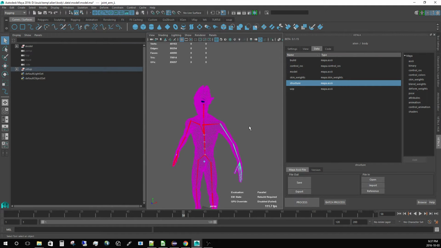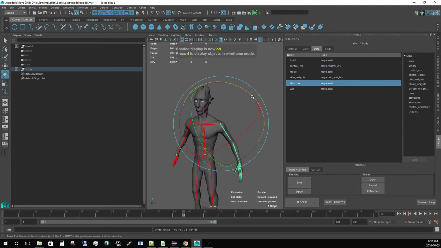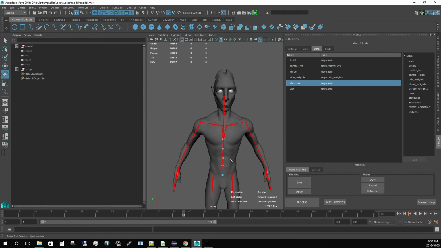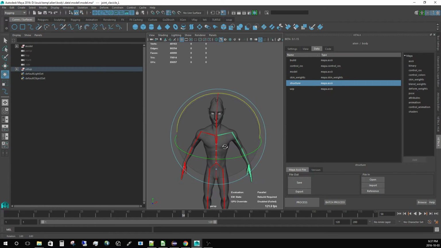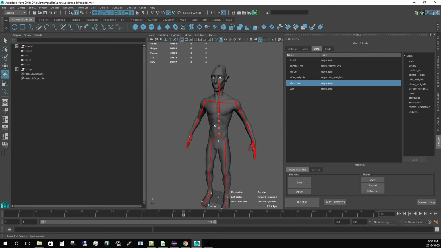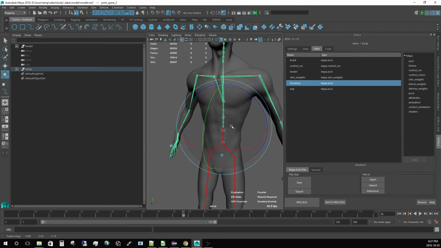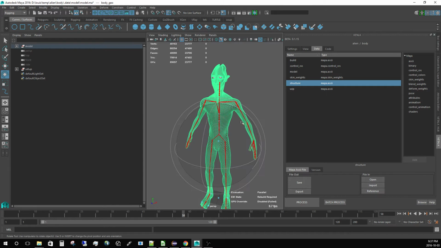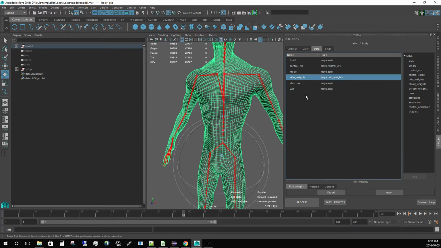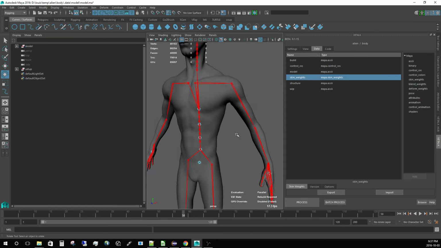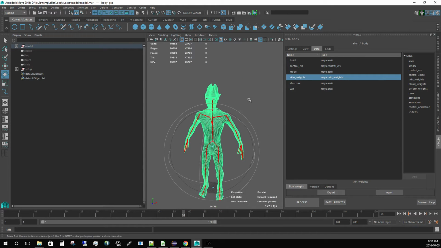So here is the arm going up. It's really awful. But for the scope of this video, in another video, I'll go in and maybe paint weights and show some techniques to improve it. But for this one, it's fine. Okay, so now we have skin weights. So what I'll do is I'll select the body, go to the skin weights data here, and export it. So that exported my skin weights on this mesh.